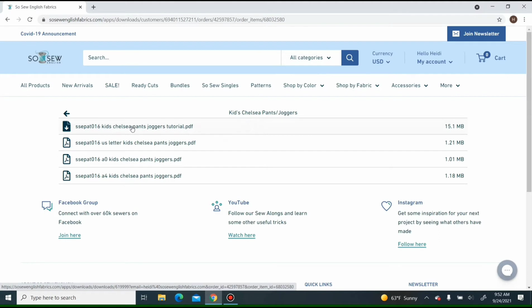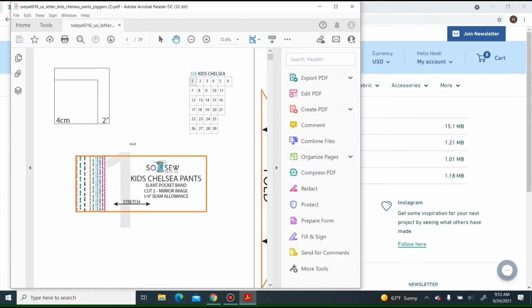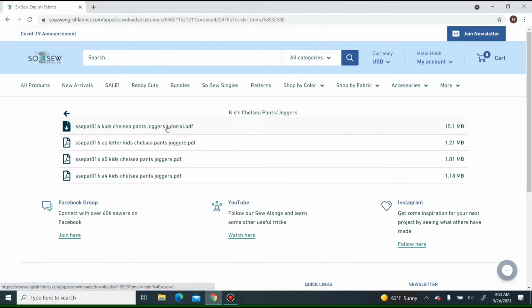Most of you that are within the US will need to download the US letter version of the pattern. You will simply click on that, and that will begin the download for that pattern. You will also need the tutorial, which is the written steps for construction of your garment.